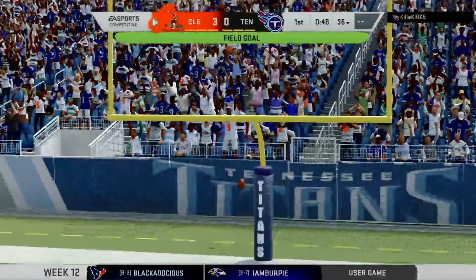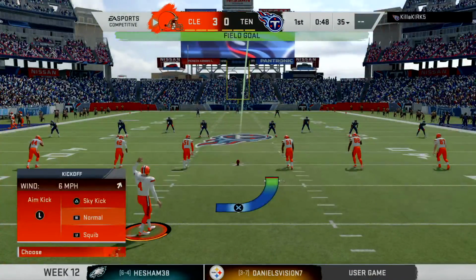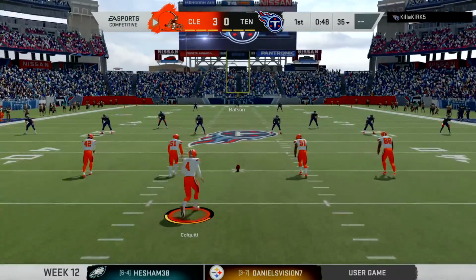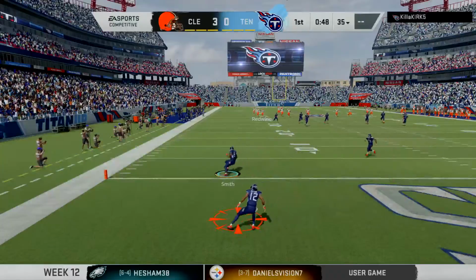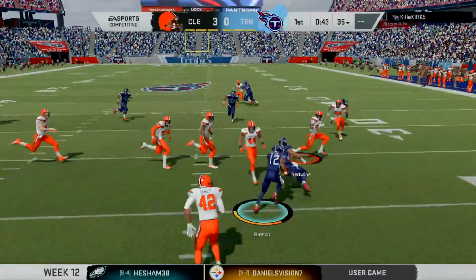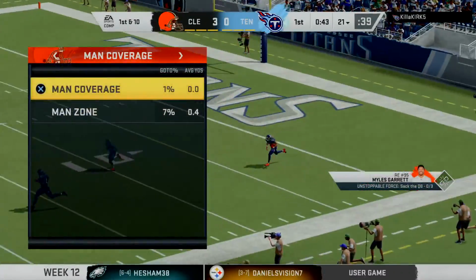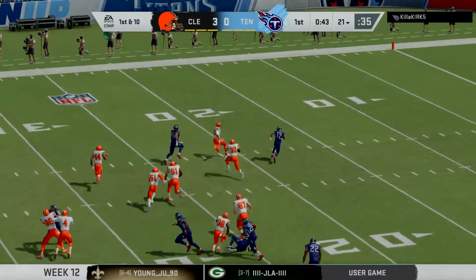Seibert able to knock this one through. Well, after marching down the field, only getting 3 there, kind of feels like a win for the defense. And it does. They'll go to the sideline feeling a lot better that they didn't give up a touchdown after the march against them. But if I were the offense, I wouldn't hang my head over that one. That's a good drive, and 3 points were put on the board. And he'll wind up about 4 yards shy of where he would have been if he had taken a knee, as they'll start at the 21-yard line.